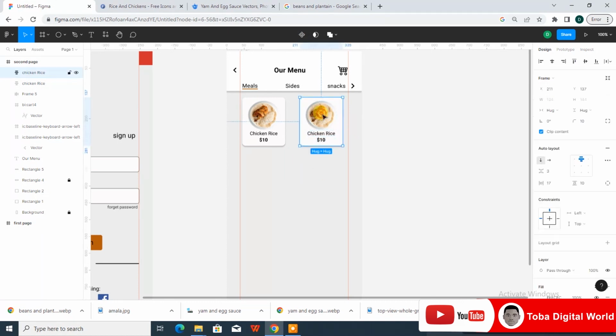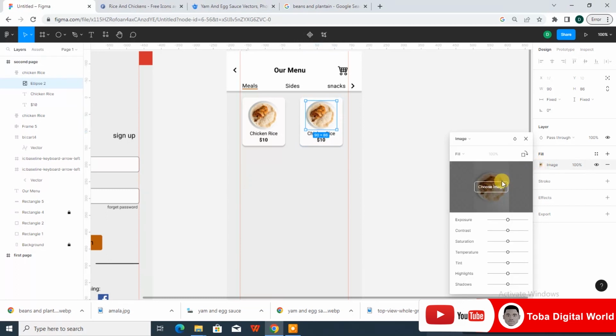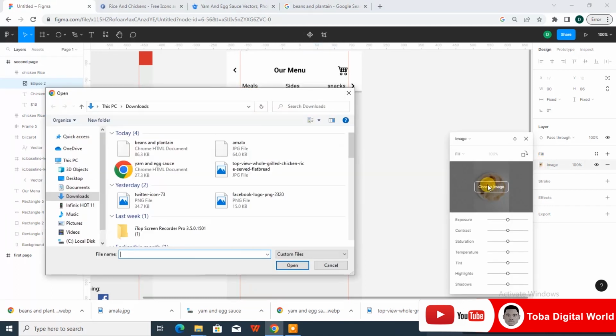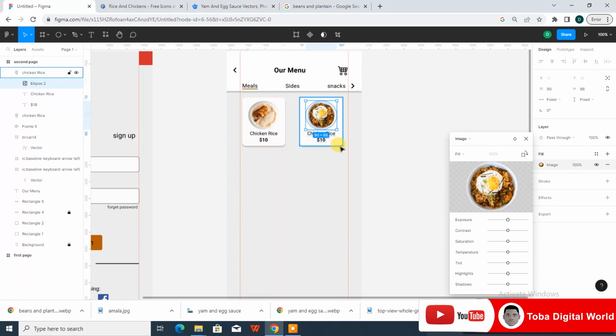So now I can click on this image, double click, go to under my image. I can choose, so you can see I've changed the picture.